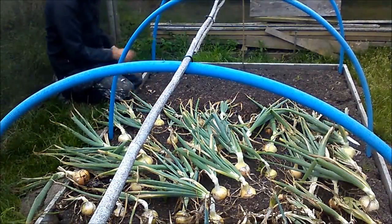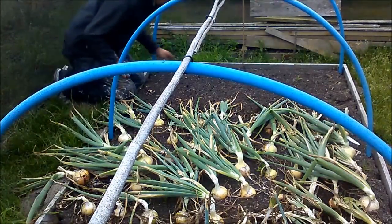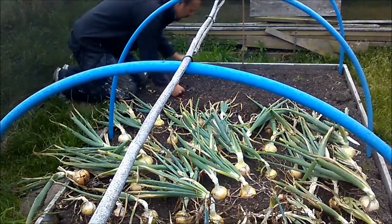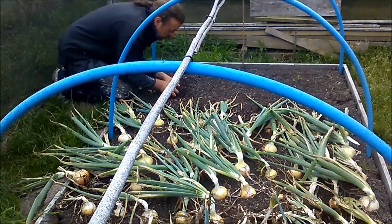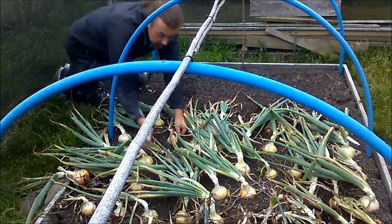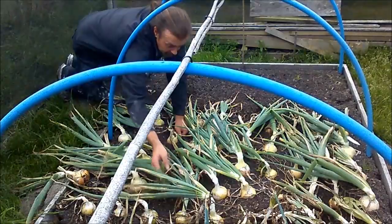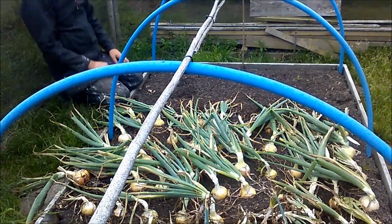A few weeds. The levels in these beds, as you know, have dropped down, so I could probably do topping up this year, depending on what I'm doing yet. But it's moist down below still. We've had a bit of rain. The good thing about this dry season we've had is weeds haven't been too bad, to be honest, yet. So I'm hoping I don't have to fork these out.